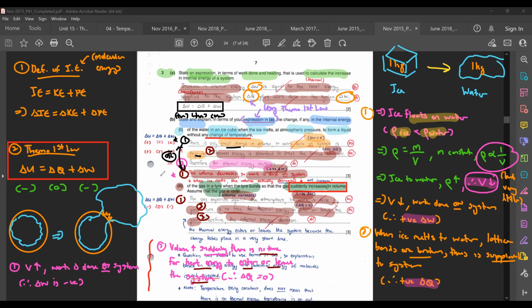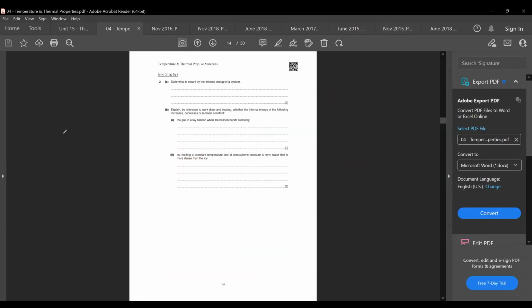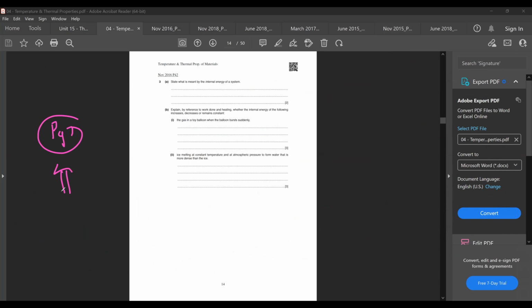Okay, now the part where I say volume increases, so work is done by gas, the marking scheme wrote it in a different way. They say the gas expands against the atmosphere, so work is done by gas. It's also meaning the same thing. Because your gas is expanding, your volume is increasing. Okay, so that's for this particular question. Just now you did page 7. There's a similar question again at page 14. So this one you notice is exactly that same question here. Okay, you can actually try it again later in your free time.